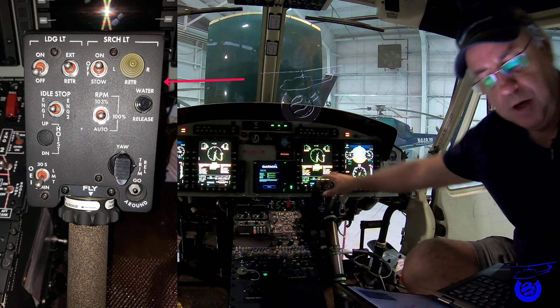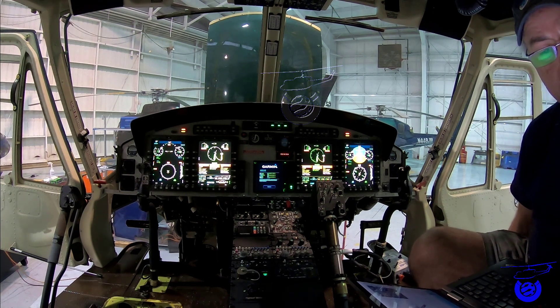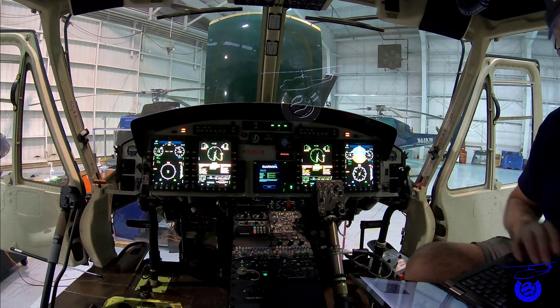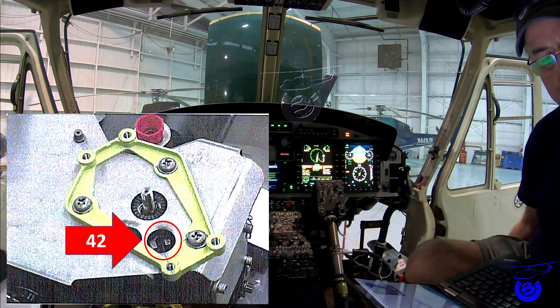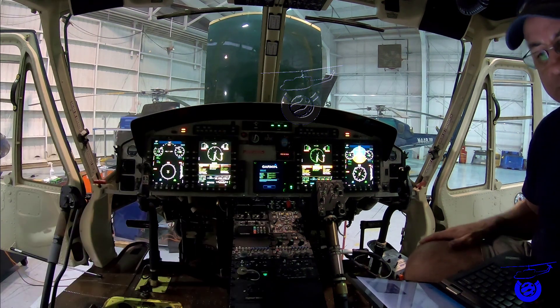Make sure the fly mark — visible here on the switch box assembly — indicates within the fly mark on engine 1 and engine 2 twist grips. Also make sure that the power lever angle of the fuel management module, as seen in the picture, is aligned with the slot on the fly position of the rigging plate.